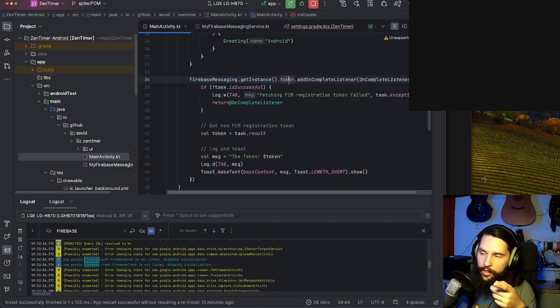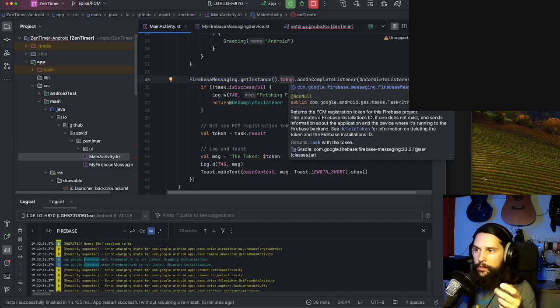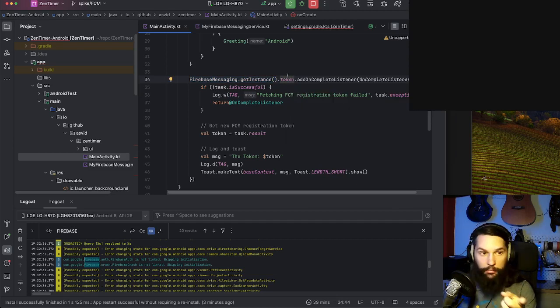Like how long is this token active actually? Because the one I created a few days ago didn't work. When I created a new instance, I got a new token. Every time it happens, it should be updated and linked to the logged user. So when you try to start a Pomodoro timer on whatever device, even if you haven't opened your app for a while, it should still get the update, right?